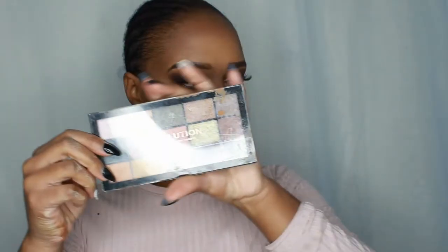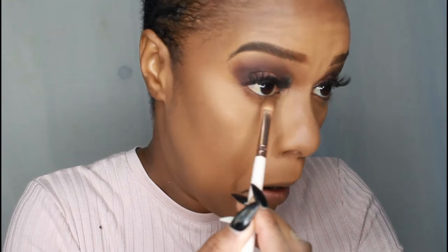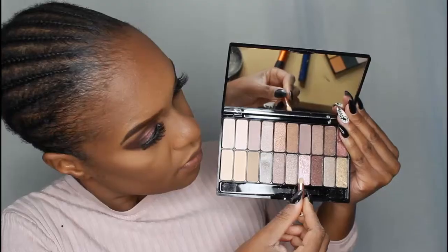Use the same colors under our eyes. I usually like to go from the lightest to the darkest. So that brown that I use for my crease, that's what I'm gonna start with for my under eyes, on both eyes. And then I'm gonna go into that deep purple or brownish color and use that. And then I'm gonna do my inner corners of the eye with a shade from the Freedom palette.